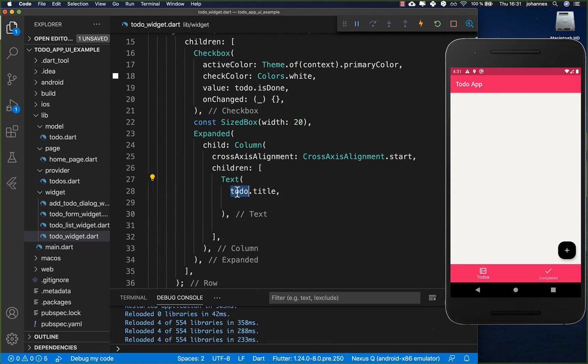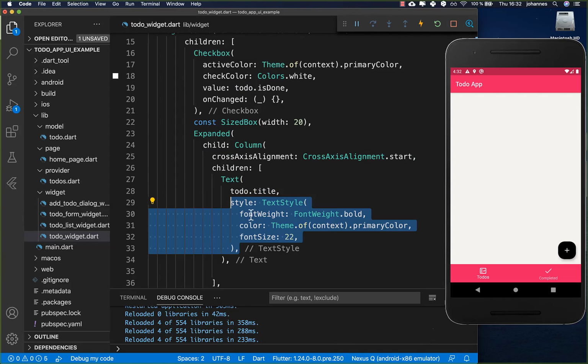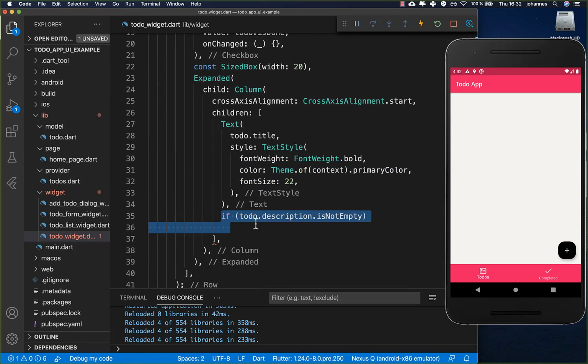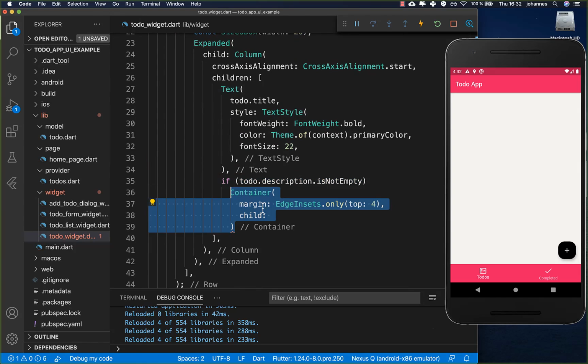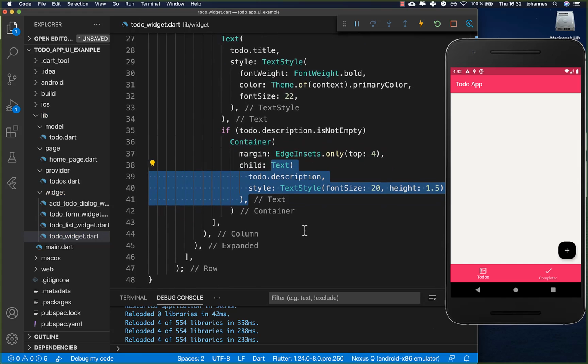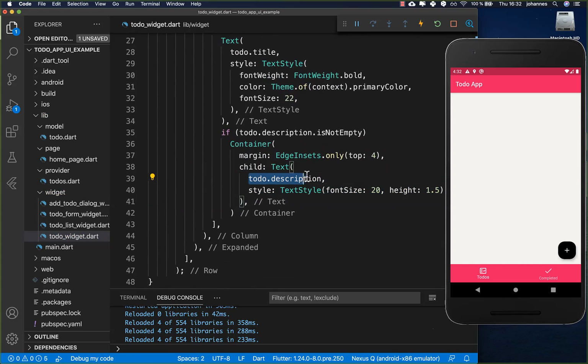So let's build first of all the title. So we get it here from our object, this title, and we give it some text style. Then we also want to look here if our description is not empty. So this means if we have a description supplied, then we also want to show it. So we create here again a text widget, and here this time we put our to-do description inside and give it also some text style. And this looks then already like this. So we have here our checkbox, and you also have here this text, and we will also later format this here everything correctly so that it is directly shown next to each other.